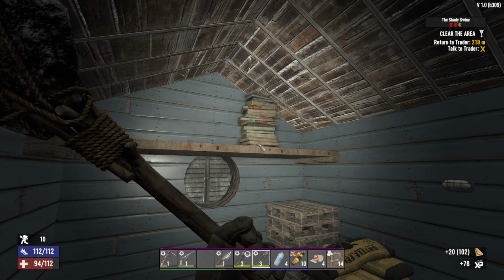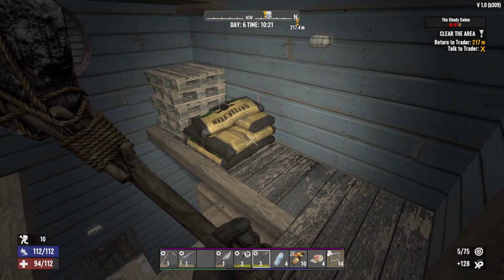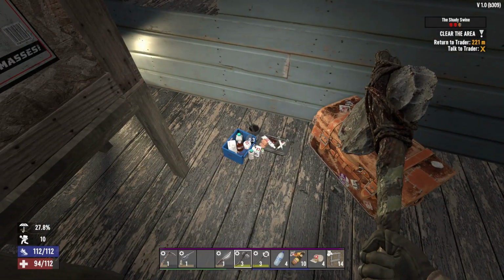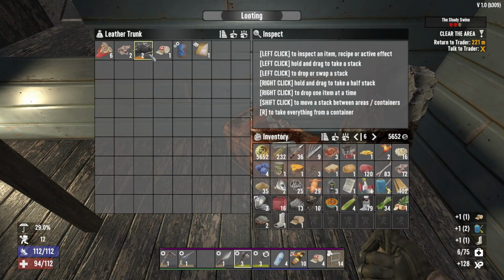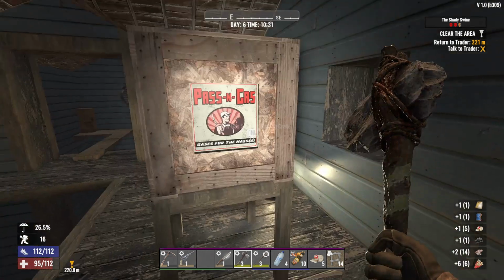Ooh, books. Books, books, books. Bow Hunters, improves bow crafting skill, easy for me to say. All right, medical pile for medical journal and more sewing kits. Main loot for, oh, a biker helmet. It's medium armor. I think this is really good. I think we just struck gold here. First aid bandage, armor plating, a mod, a book we've already read, and some ammo.